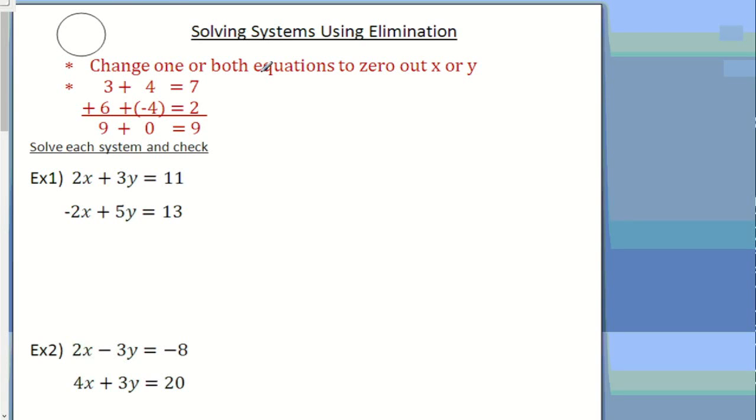Okay, today I'm going to be teaching you how to solve systems using elimination. This is probably one of my favorite lessons of the year to teach. Remember I've told you that there's lots of ways of solving systems of equations. You can graph them. You can use the thing that I taught you previously called substitution. Now the third way you can learn how to do it is called elimination. And it's by far my favorite way of doing these types of problems. In fact, most of the time I'll end up doing elimination every single time.